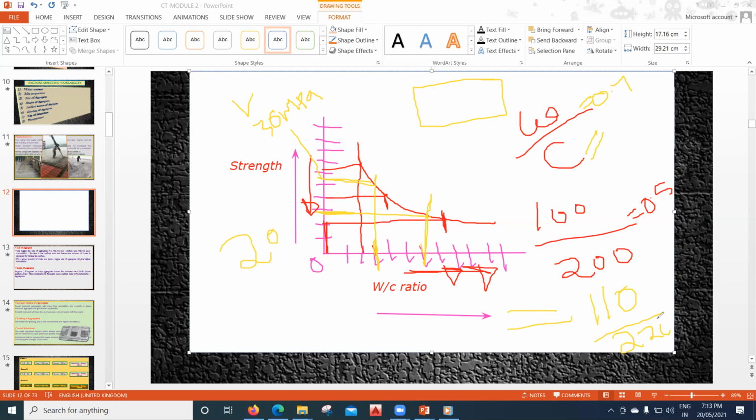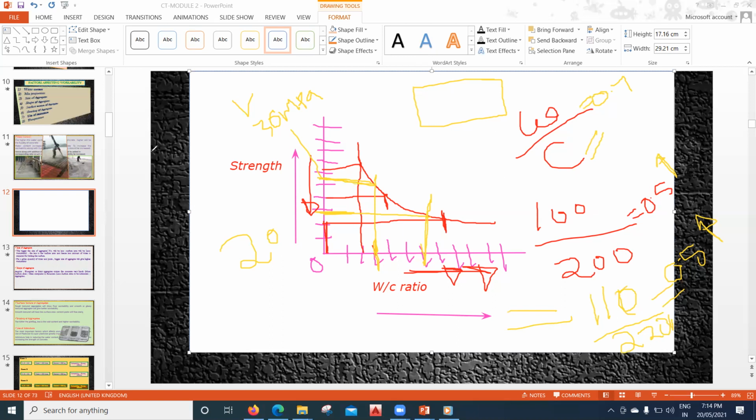Now you take the water cement ratio. How much does it come out to be? This comes out to be 0.5, right? So now what has happened? Previously the water cement ratio was 0.5, and now also your water cement ratio is 0.5, right? So if it is 0.5, the strength will be 30 only, even though you added more water, even though your concrete is flowable now, right? You are able to work with the concrete easily. But from a technical point of view, your strength is not compromised, your strength is 30 only. That is the reason, always make sure you don't add more water. If you're adding water, a corresponding amount of cement has to be added.